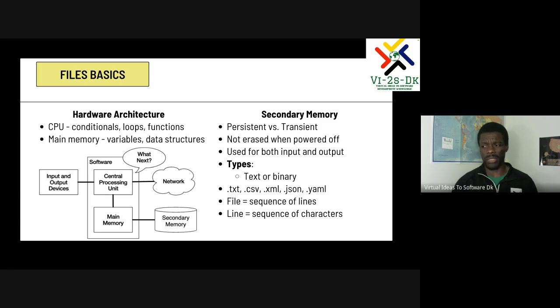So we went ahead and talked about conditionals, loops, and functions. All that computation takes place in the CPU, right? So all the computation that we talked about when we talked about conditionals, loops and functions takes place right here in the CPU. And everything that we've been saving has been saved in our main memory. So the variables, the data structures, those lists and dictionaries all reside here in the main memory. We are not able to keep track of it because this main memory is volatile. Once you turn off the power, it goes off, right?